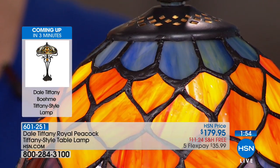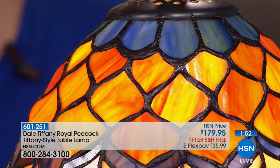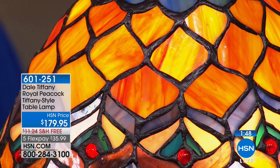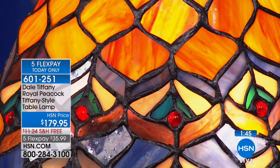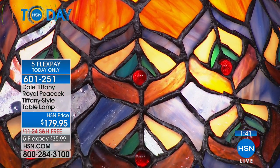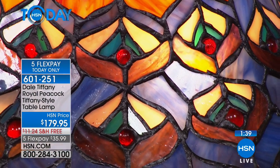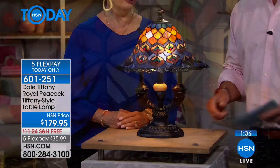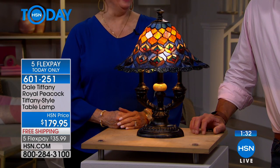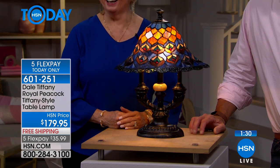Flex pay and free shipping and handling all end at midnight tonight, so think about who's on your list. And hey, if you're worried your family's going to snooze on you for Mother's Day, buy yourself a lamp — 'to mother, from mother.' I do that for myself too. And that 60-year-old kid better get me something for Father's Day or he's a dead man — though I'm sure I'll at least get the card.